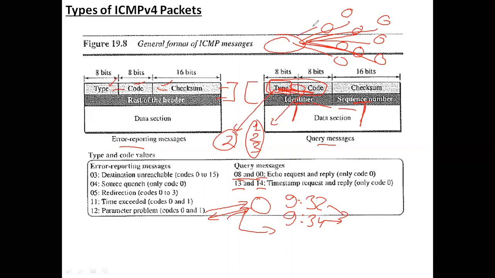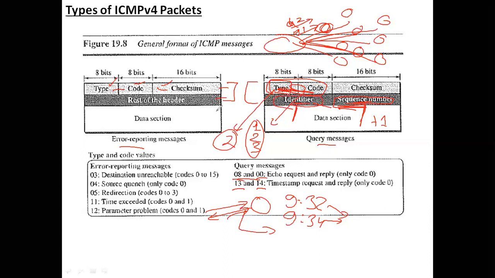For example, let's say I have sent two things, the echo and a request for some sort of information. This will be identifier A, this will be B, and this will be message sequence 1, this will be message sequence 2. When I get the reply, the identifier for both of them will be the same because I'm dealing with the same particular router. So it will be A1 and A2. Based on that, I can get to know what particular message you are giving me the reply for. If I have multiple messages transacting with you, the sequence number is just increased by 1 for each message. And the identifier basically identifies to whom I have sent the message.